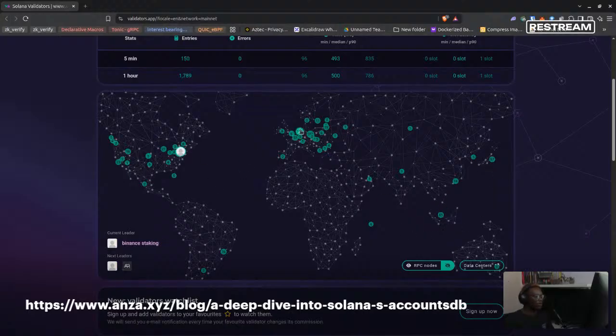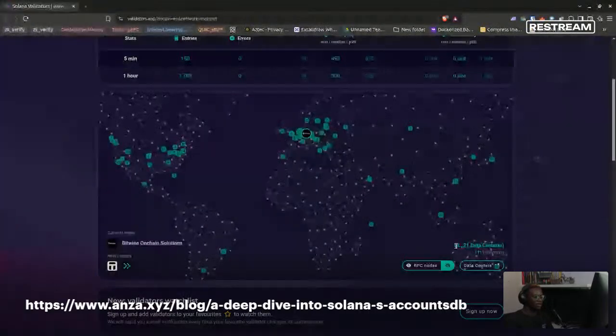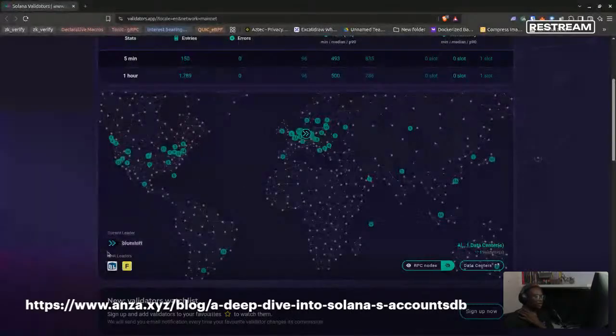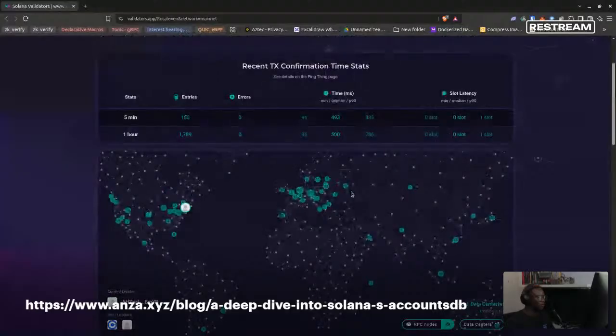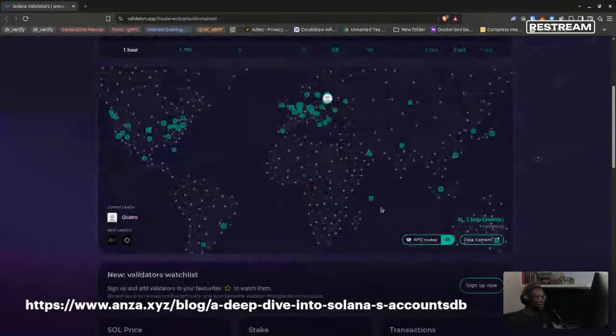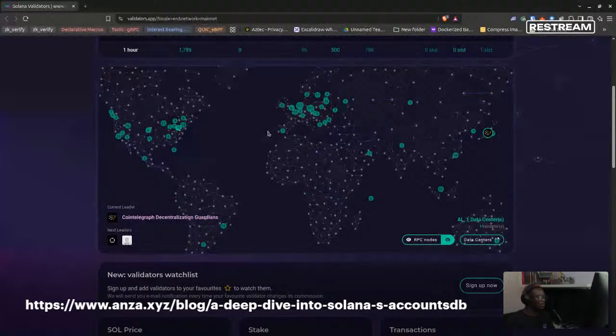There are 100 validators in this data center. In this data center, there's just one validator. There are different validators that could get their turn to be the leader. It keeps rotating based on the stake that they have, and I can see it in different parts of the world.